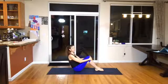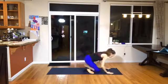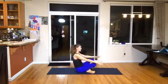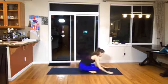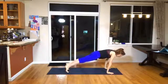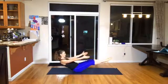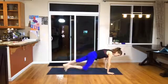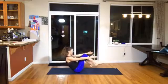In 3, 2, 1. Boat crunch to a plank. Hold the plank. Come back to that crunch. Okay, nice and tall here. Nice and lifted. Keep going. Hold the plank and roll back again. We have 10 more seconds. Don't listen to my timer. Keep going for 10 more seconds here.